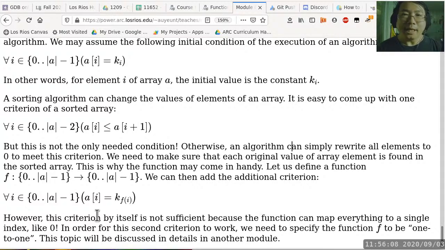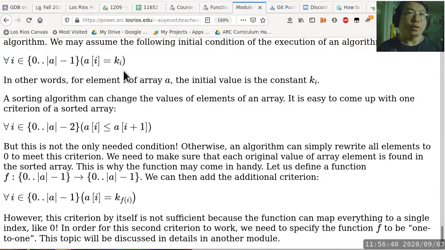But what we can get to at this point is something that looks like this. K subscript something was the original value in A subscript something. If we focus on this notation, this is how we define the constants K. They may not be unique, but the idea is K_i is the constant that has the original value of A bracket i.